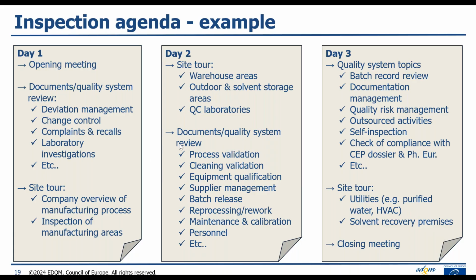Of course, this is just an example of an inspection agenda, but the relevant inspection team would determine the order of the topics and aspects to be covered, and it's normally provided to the site about 1 week in advance, so you would have a heads up in terms of what we're looking to cover and the order as well.